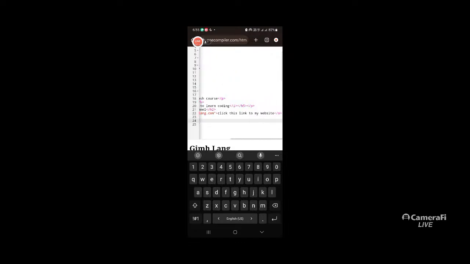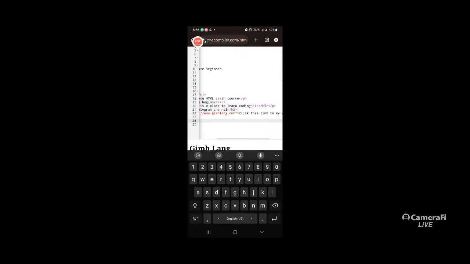Now look at what happened. I wrote left arrow A href equal to the address of my website, then I close it with a right arrow. Then in between, I wrote, click this link to my website, and then ended with this.